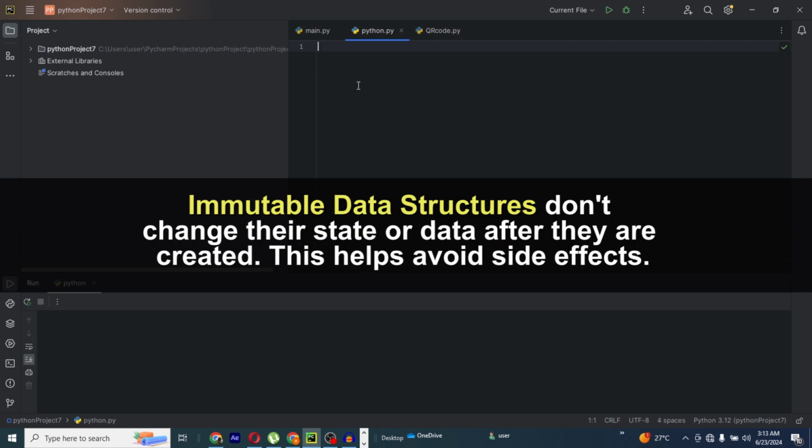Let's talk about immutable data structure. Okay, immutable data structures don't change their state or data after they are created. Okay, now these help avoid side effects. Now let's take a look at this.